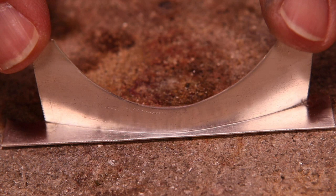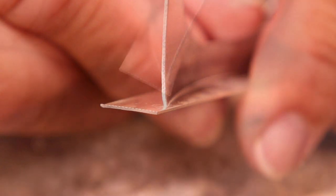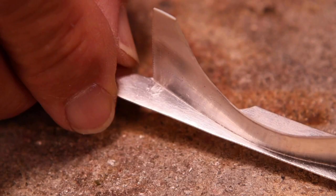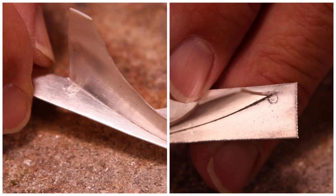Here is the seam out of the pickle. I lightly brush the silver so you can see the seam and pallion residues easily. The seam is sharp, crisp, and square along the entire length of the seam with a small fillet or snowdrift effect. Where the pallions were placed, there is a residue and will have to be cleaned, but now we only have 2 spots to clean and not 6.